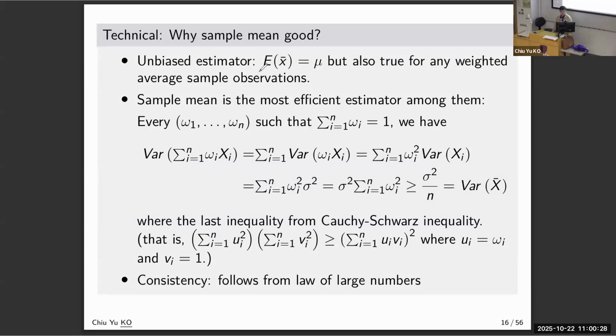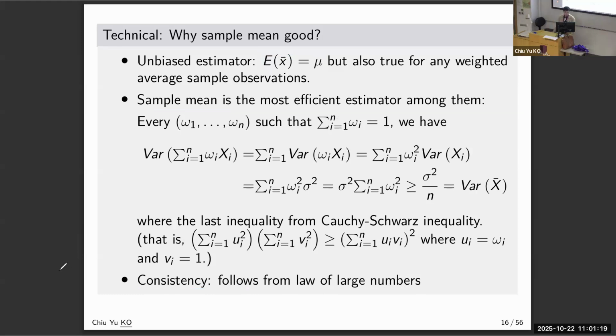You have learned that unbiasedness comes from the last chapter, and it doesn't rely on anything. The second one is efficiency. Efficient means that the variance is the smallest. What you compare is the sample mean with any other weighted mean, and I don't want to spend time on it, but the sample mean is the most efficient compared to any other weighted mean. And the last one, consistency, comes from the law of large numbers, which tells you that the sample mean will approach the population mean when n is very large.